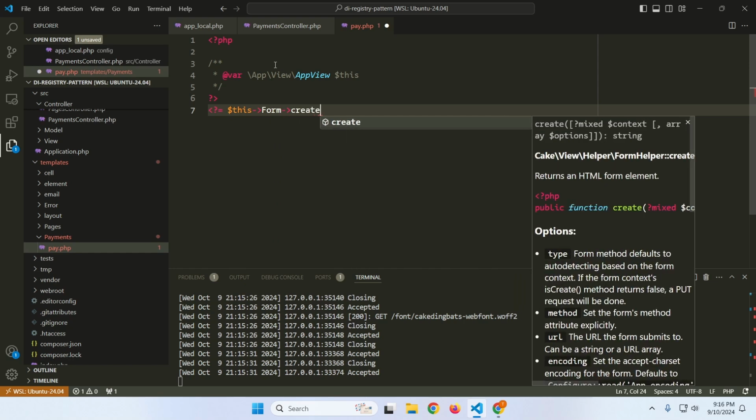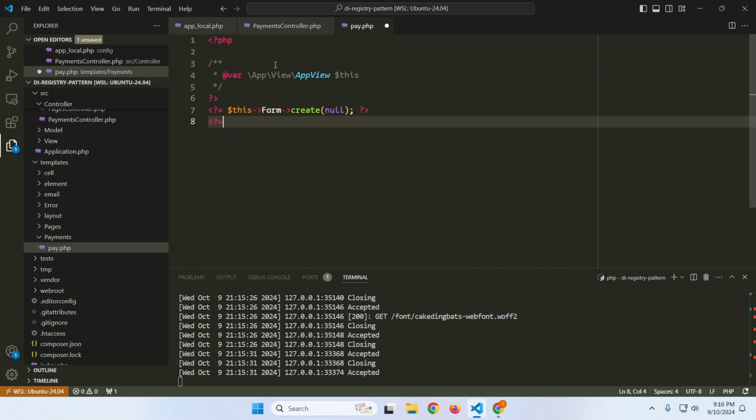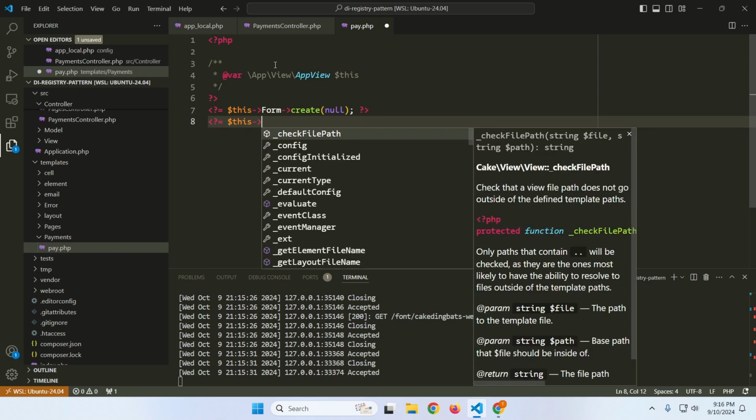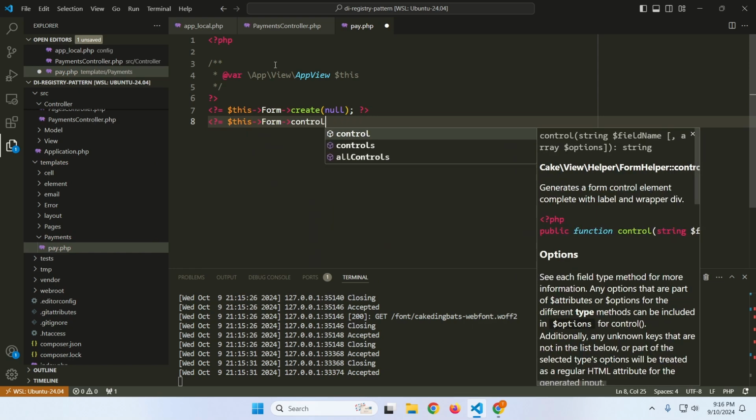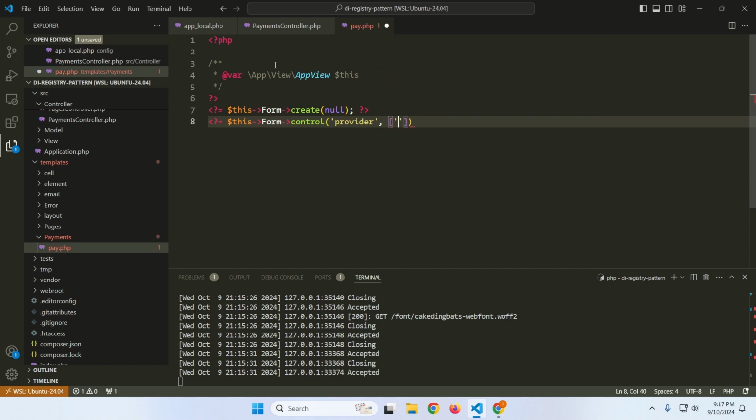Now I'm just going to create a null context form here, and then I'm going to fill in just the form controls that we need. So I want one called provider, and the options I should say is going to be whatever we've got in providers.